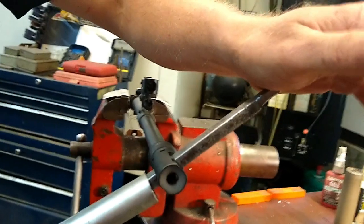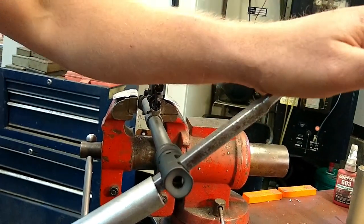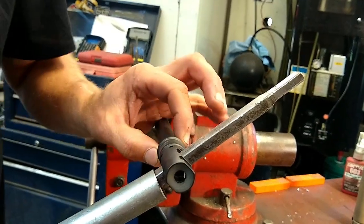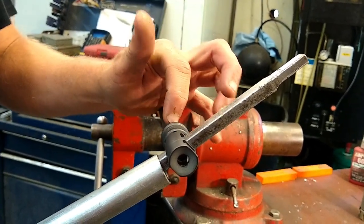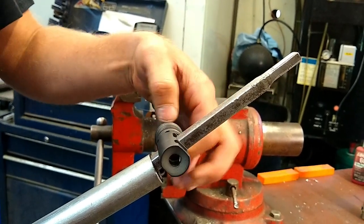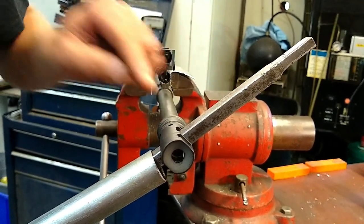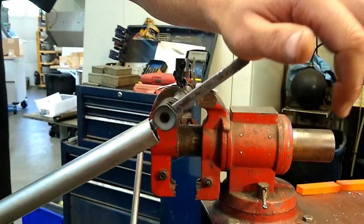Then I take a fork bar — in this case it's just a galvanized piece of pipe — and I put it on one side or the other. Now this process is somewhat critical because what I'm doing here is pulling up on the muzzle device at the same time that I'm pushing down on it. The reason being is I'm trying to equally distribute the load on the shoulder of the muzzle device onto the ring. What that's going to in turn do is deform the shoulder of the barrel on the SCAR-17 a little bit, because it's a softer material than what this shoulder ring is.